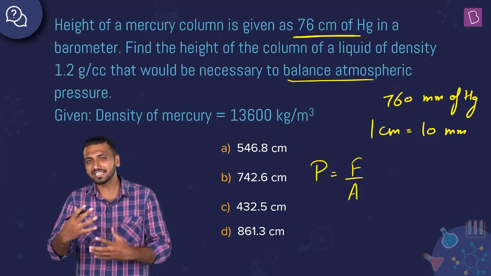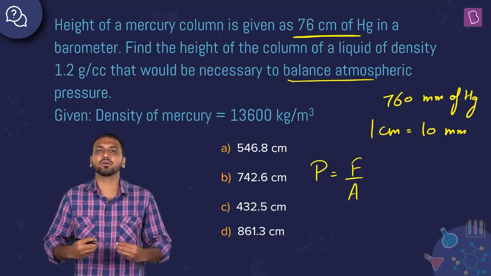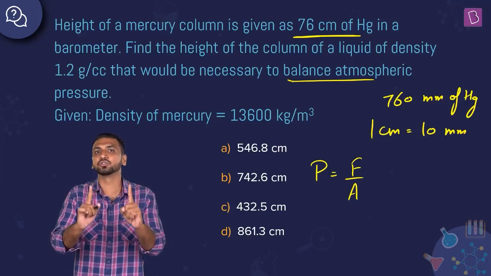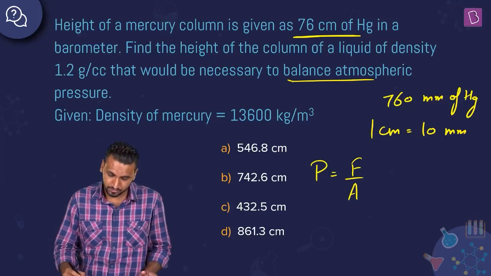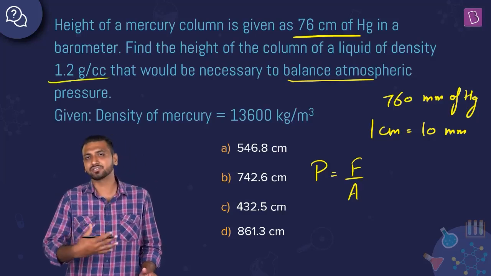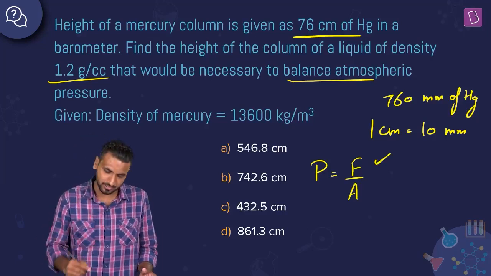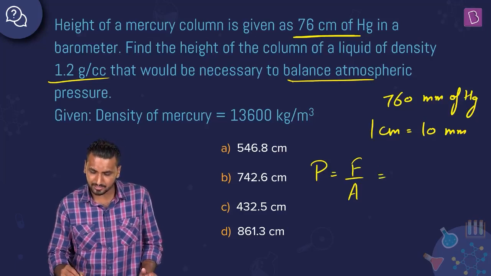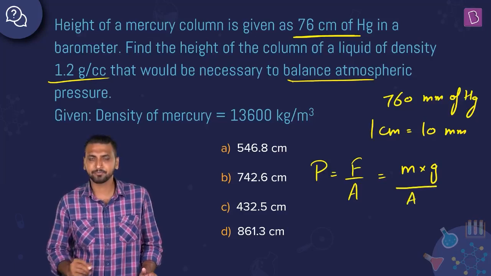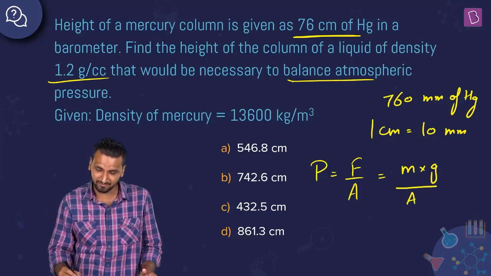Let's quickly derive the actual formula that we have to use from this general formula, and then you can memorize it. In the exam, you're going to use the formula directly, right? Okay. So force per unit area, what do you have? You have density, right? So I have to somehow convert this formula of pressure in terms of density. Okay, let's do that. Can I just write force as mass into G, divided by area, right? So I want density. Density is mass by volume. I have mass by area.